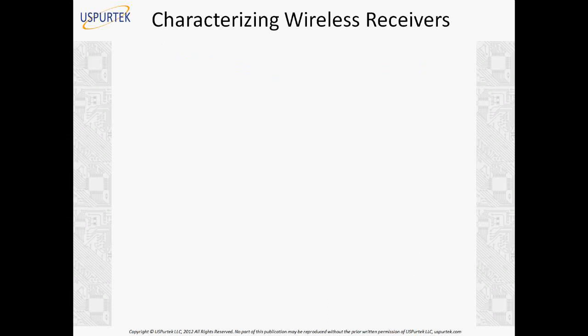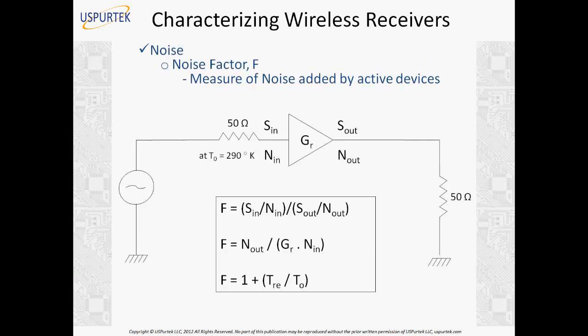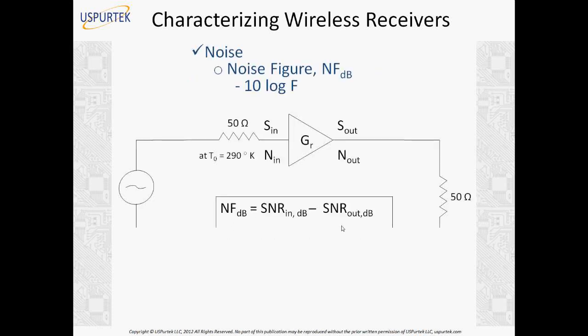Okay, noise factor gives us a measure of how much noise is added by any active device, any RF amplifier or power amplifier inside a receiver. So you see these three different expressions. The noise factor is simply a ratio of the signal to noise at the input to the signal to noise at the output. In terms of dB, we have a different terminology. It's called noise figure, which is 10 log of noise factor. So I'm quickly going through these slides because those of you who attended the previous webinar have seen this before, but they are a very good reference. The noise does matter for any receiver.